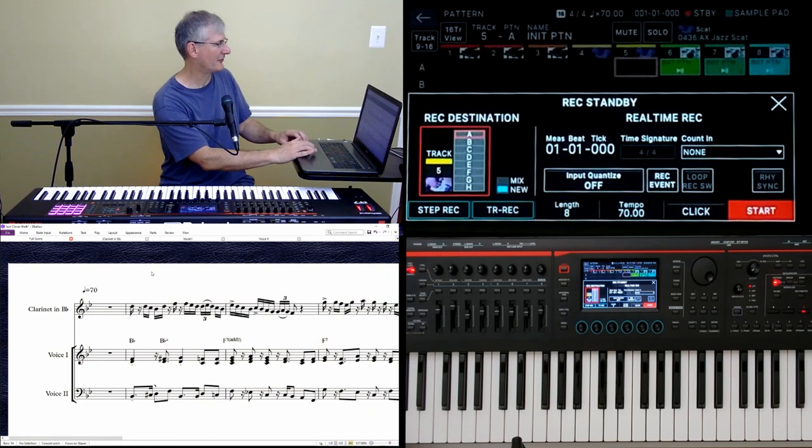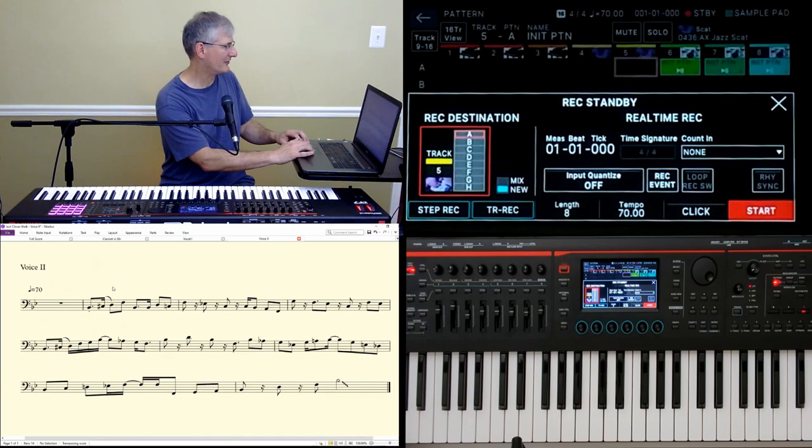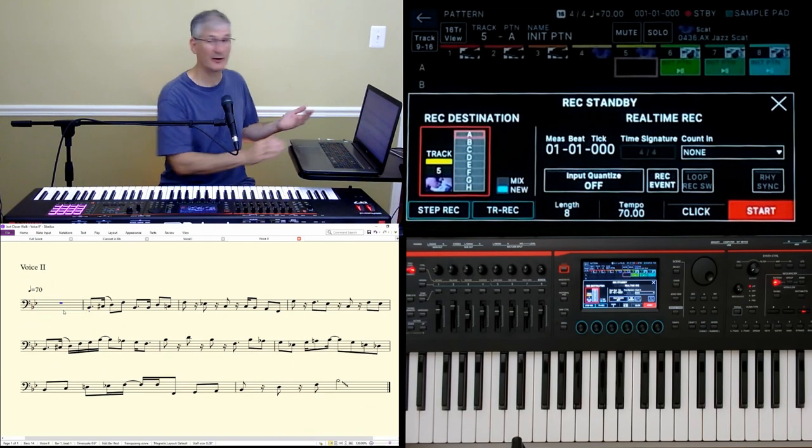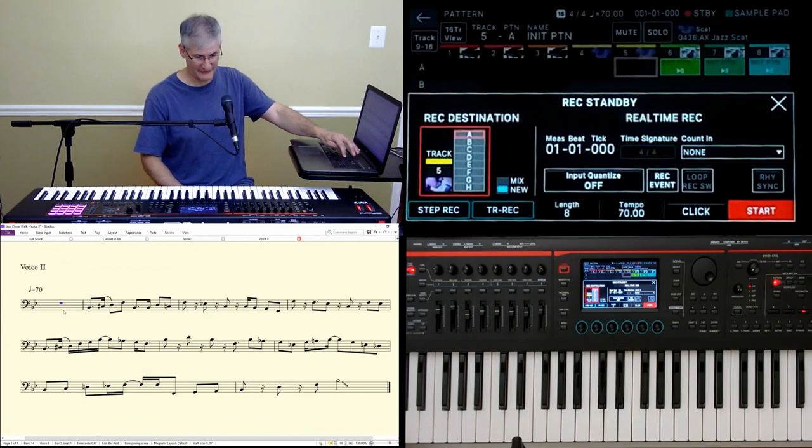Oh, and the other thing Sibelius does that's really cool is it lets you just look at one part at a time. So this is just the voice part. So let's do that, and then it all stays on the screen. The only reason I'm going to play it on the screen is so that you can see the notes as I go along, and it's easier for me to see also, and it saves me some trees from printing it up because I've changed it a million times. All right, let's see if we can do it.